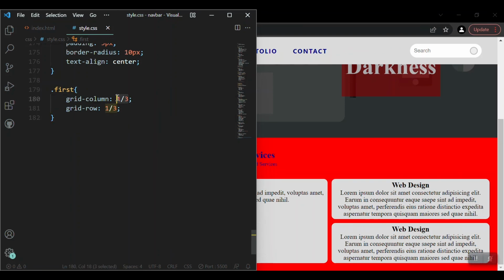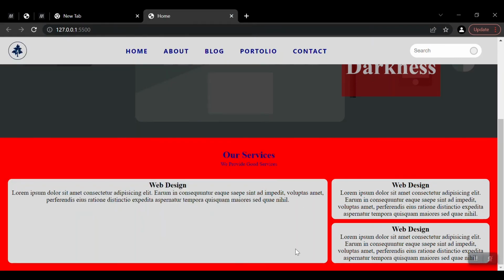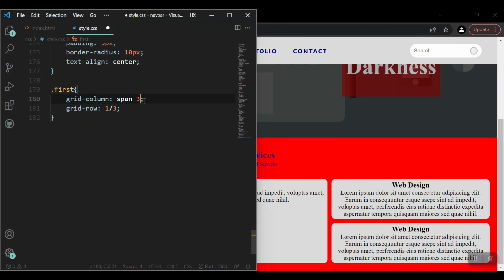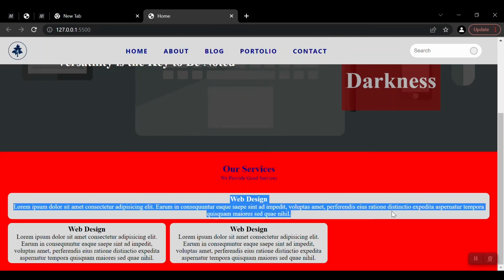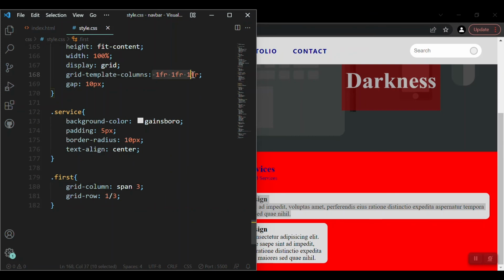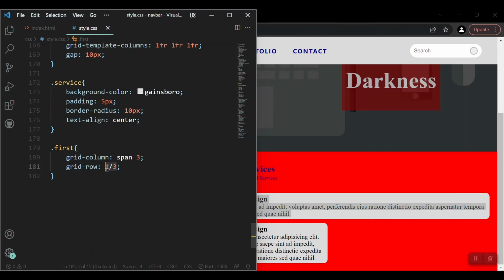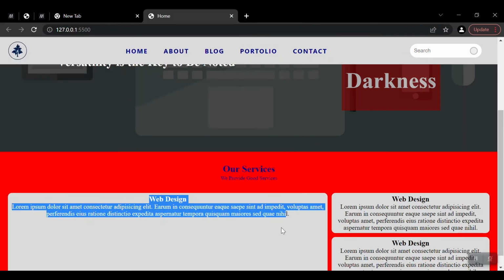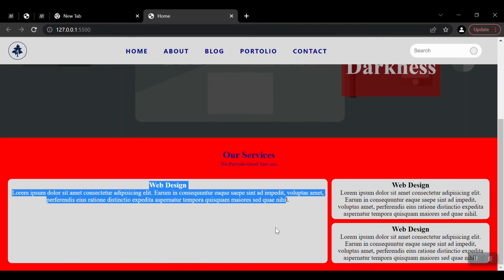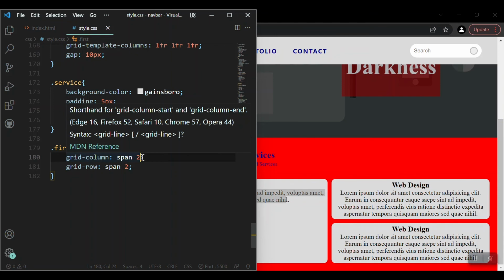Instead you can use something like this, the grid column is span 2, it will do the same thing, and it will span it twice. If you say span 3, then it will take all the row, because we just divided into 3 divisions. And for the row again you can use span 3 or 2, let's say span 2, so the first will take up to 2 rows, and if you just change the column also, the first has taken 2 columns and 2 rows, the space of 2 columns and 2 rows.